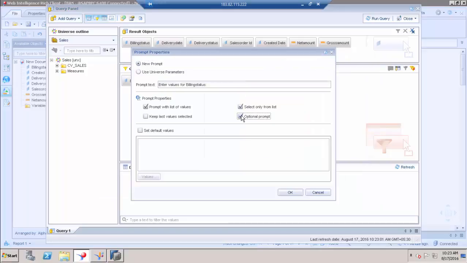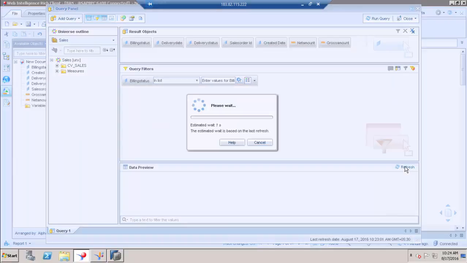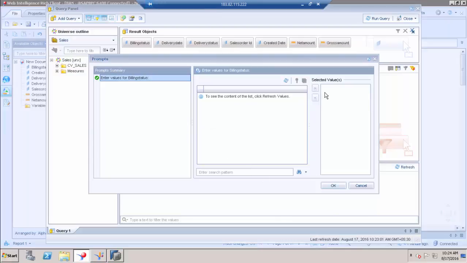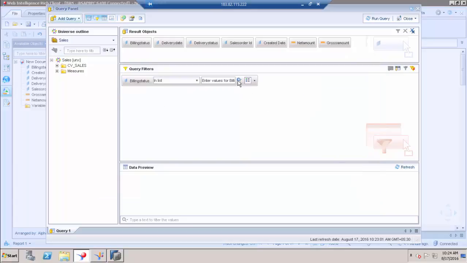But if I select optional prompt, I can go without selecting any value, and the OK button will be enabled. It means it is not going to filter any value for the billing status, so it is going to take all the values for billing status.